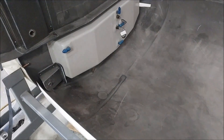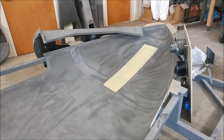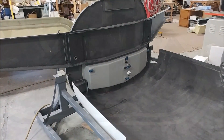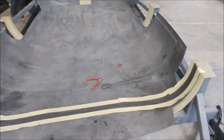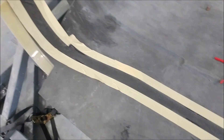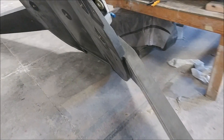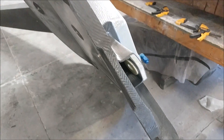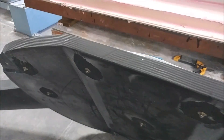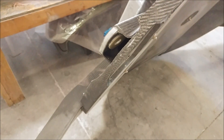It's time to get the aft bulkhead — already bonded to the main spar and the tank — bonded into the fuselage. I got everything cleaned out and vacuumed so we can get organized. I prepped the bonding surface by sanding with 80 grit, wiping it down with denatured alcohol, and masking it off so I don't get hysol everywhere. The mating surface got the same treatment — a quick sand with 80 grit and a wipe with denatured alcohol — and it's all prepped and ready.